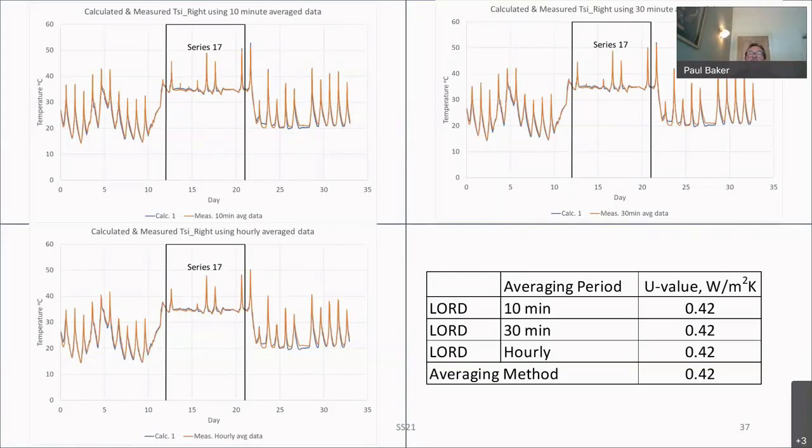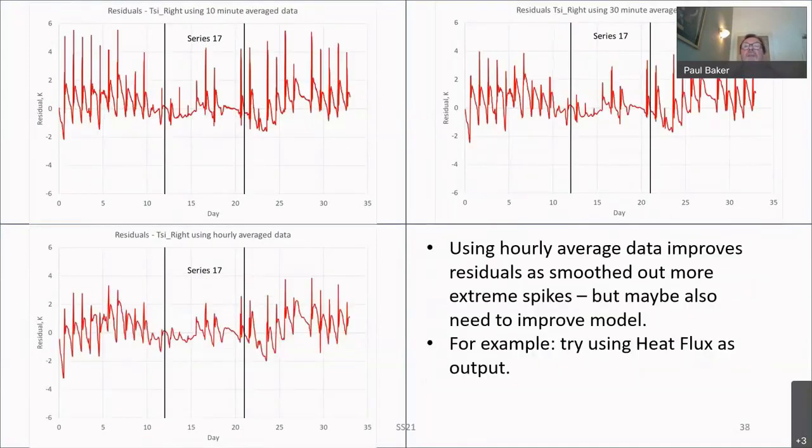you can see actually that you get the same results for the different averaging periods, and also for the whole steady state averaging method, which is good. Here are the residuals.